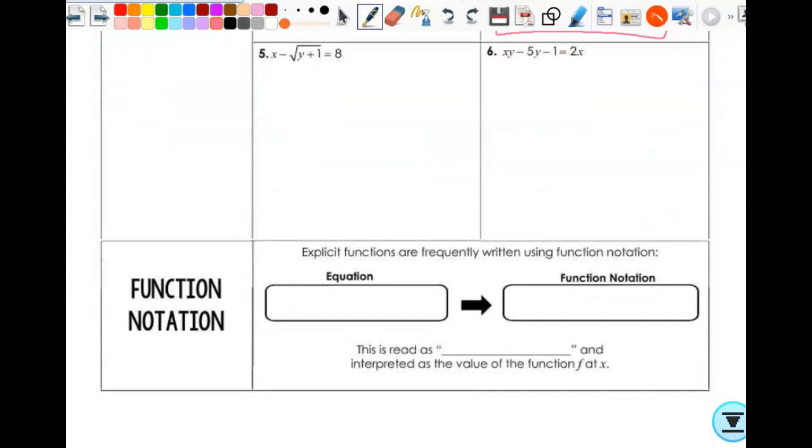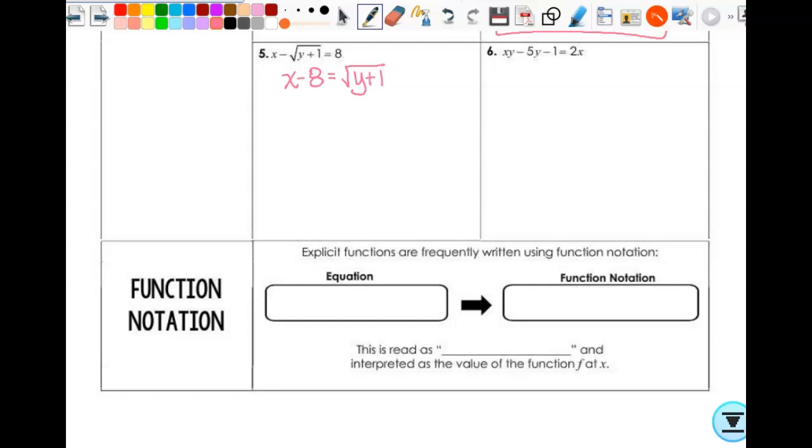So let's look at number 5. I want to get y by itself. So I'm going to move this x. Well, I could move the x, but I'd rather this whole term be positive. So I'm going to move this whole term over here and move the 8 over here all in one step. So this is going to give me x minus 8 equals the square root of y plus 1. So I just skipped a step in there, which is fine. It's fine to skip some steps. You can't skip all steps. And there are some steps you can't skip. So I'm going to make sure I'm clear on all that. Everybody okay with where all that came from?